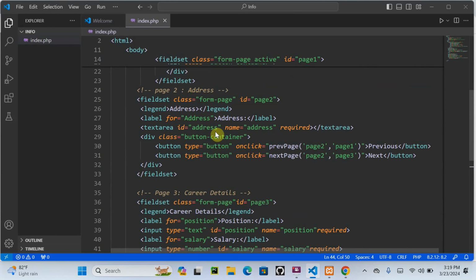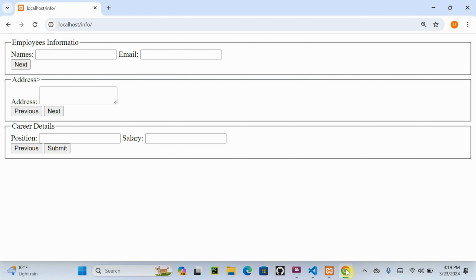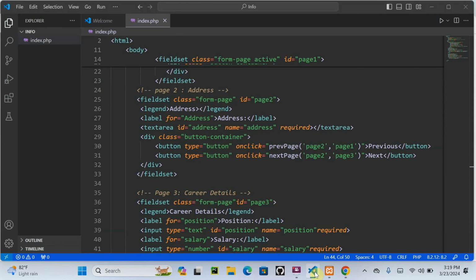So for address, still have some issue. Label for address. Let's use, have to remove this.